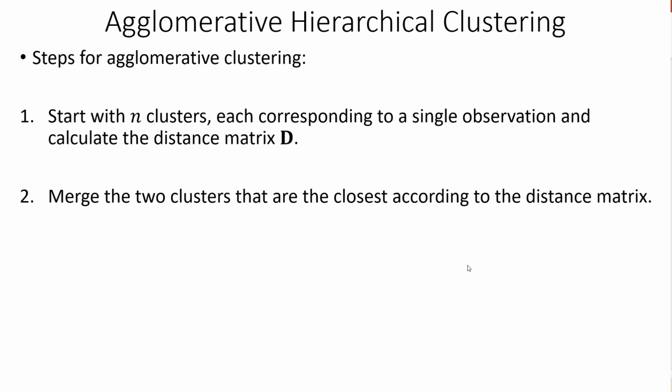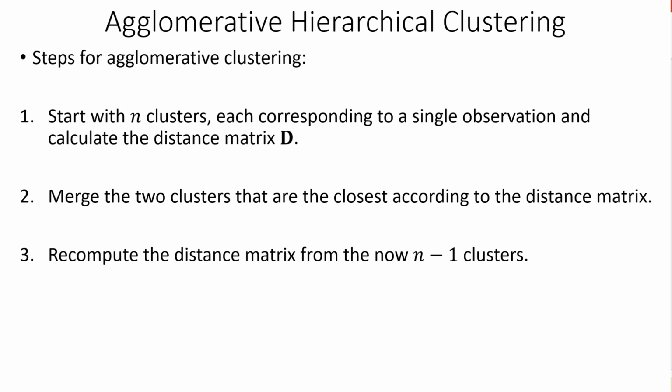The next thing we want to do is just merge the two clusters together, the closest in the distance matrix. Essentially, we're just going to find our two dots that are the nearest to each other, merge them into one cluster. We're not actually going to move the dots, but instead of having their own individual clusters, now they're kind of morphed into a larger cluster. I tend to think of it like an amoeba eating another amoeba. They merge together and they become bigger. Now we're going to have n-1 clusters. We'll recalculate our distance matrix for each of those n-1 clusters.